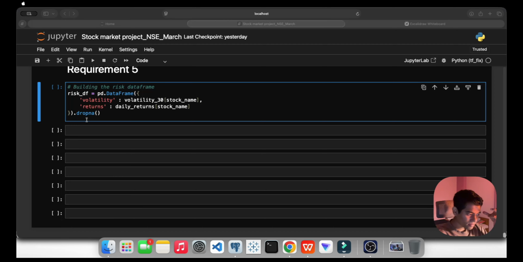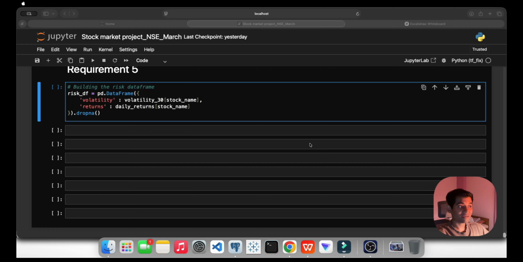Why is it recommended? Because if there is any mismatched length or gap in the data, it would give improper calculation or can break the calculation. That is the only issue. We are dropping all those null values.